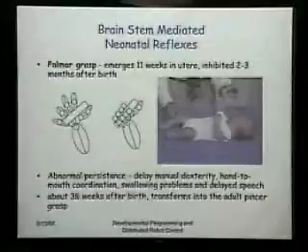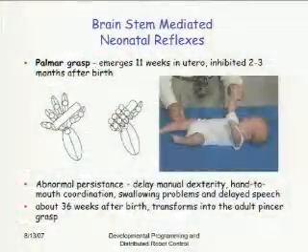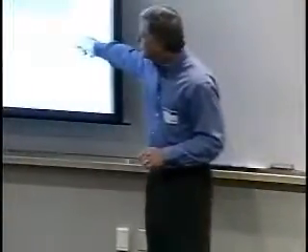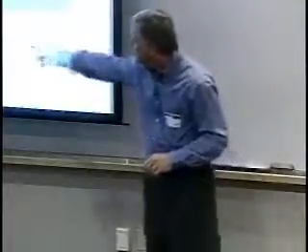So if they have abnormal persistence, so these are, let's call them preconditioning filters on the input and output stimulus response of the infant. And if you use them as filters, you bias the developing cortical projections to look for relationships and associations between certain signals and others, and ignore the vast majority of the information that's coming from the world. And this allows the infant to program its sensory motor responses in a sense. If they have abnormal persistence, they can delay manual dexterity, hand-to-mouth coordination, swallowing problems, and remarkably, they delay speech.